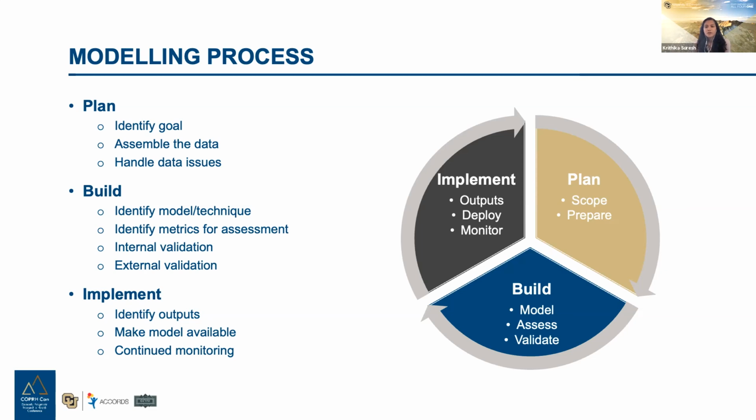All of these stages feed into each other. For example, when you're deciding what your expected outputs are, you need to think about that when you're also developing your prediction model. If you're going to have it deployed in real time, maybe you want to pick a prediction model that allows you to do that. In this presentation, I'm going to go through a project I recently completed to walk through all of these stages.